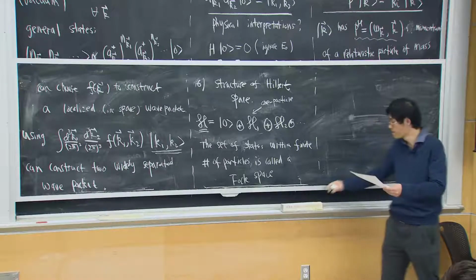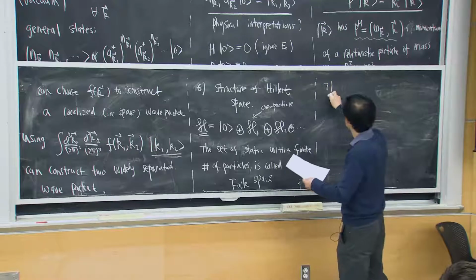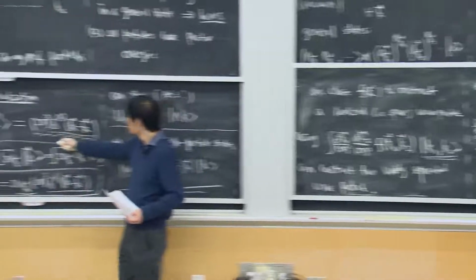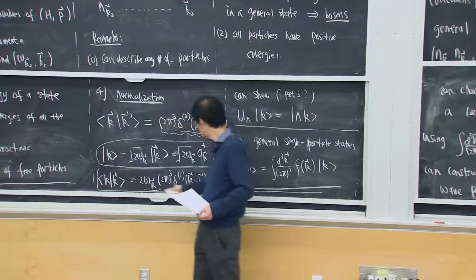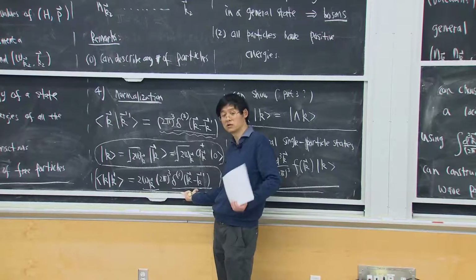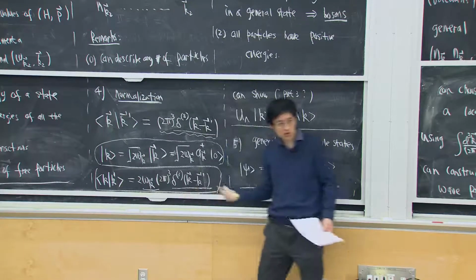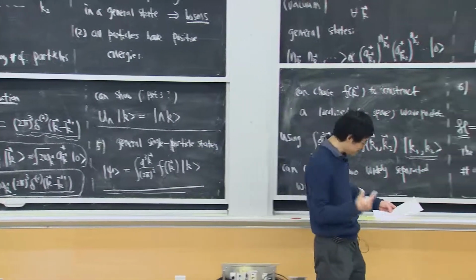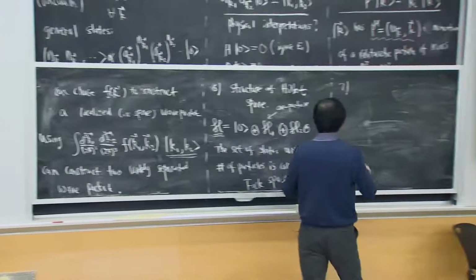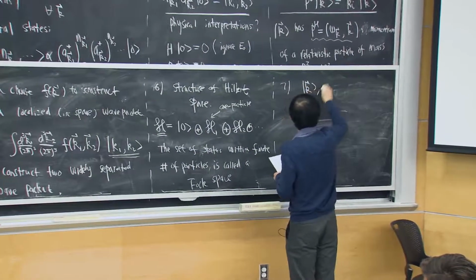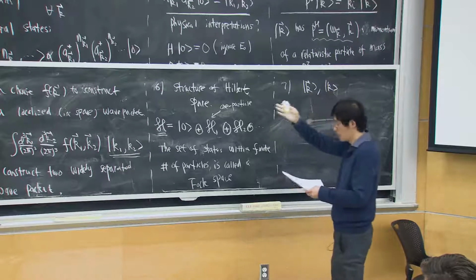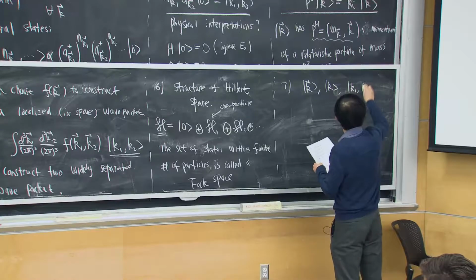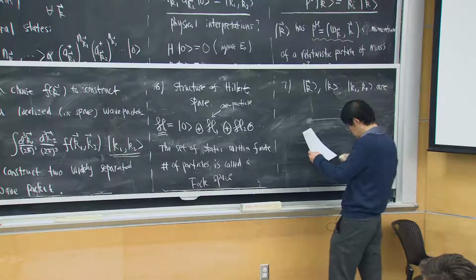So finally, those states |k>, either this k or this k, are just plane wave normalized, because they're normalized by a delta function. So strictly speaking, they are not normalizable states, and so strictly speaking, they are not in the physical Hilbert space. Any of those states of k, or k1, k2, are not normalizable. They are only plane wave normalizable.